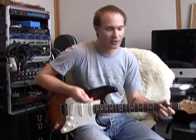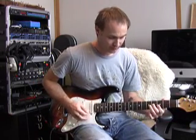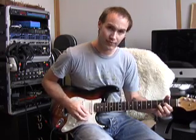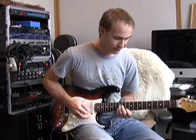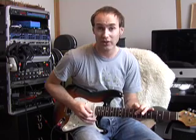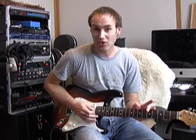Now you've got three different ways of playing that sequence. You could either use shape 1 and go, shape 2 and go, or shape 3 and go. Now, all of those are cool. They'll all sound nice, and by experimenting a little bit, I'm sure you'll find some really cool ways of using those chords. But there's an easier way to do it. Now, of course, you don't have to.